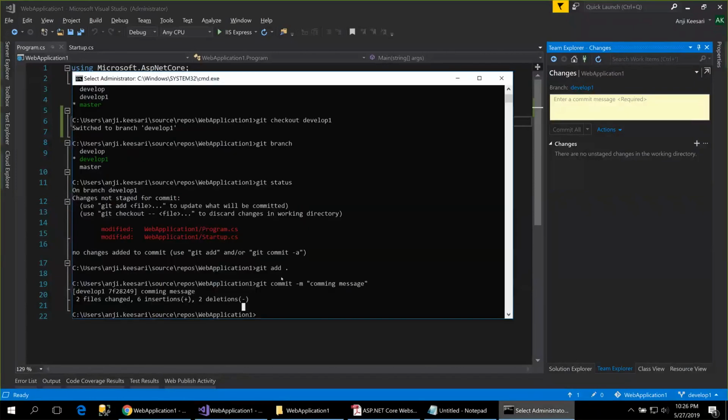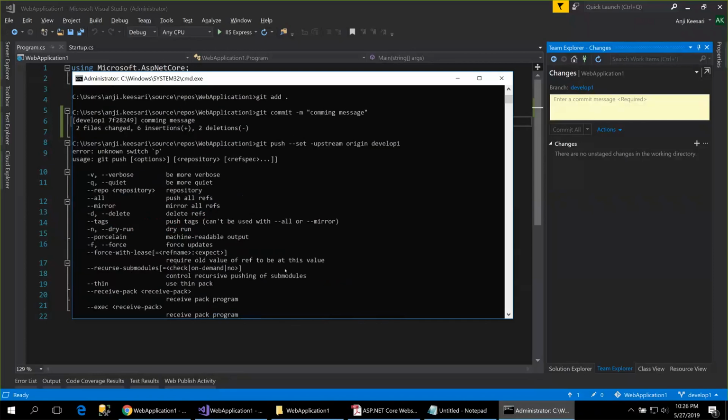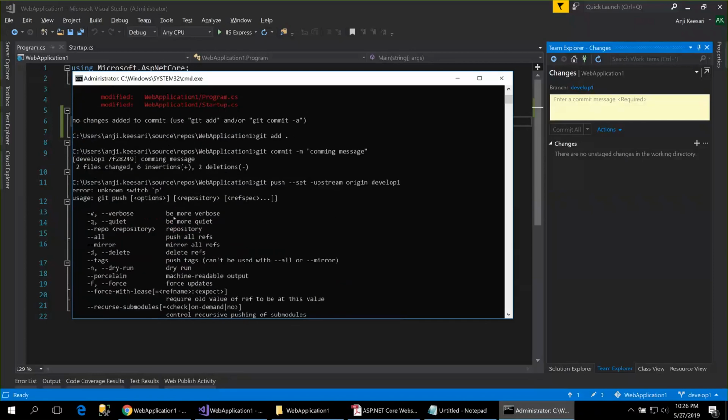remote yet. So in order to push the changes, we should enter git push --set-upstream origin develop1. So there is something wrong.